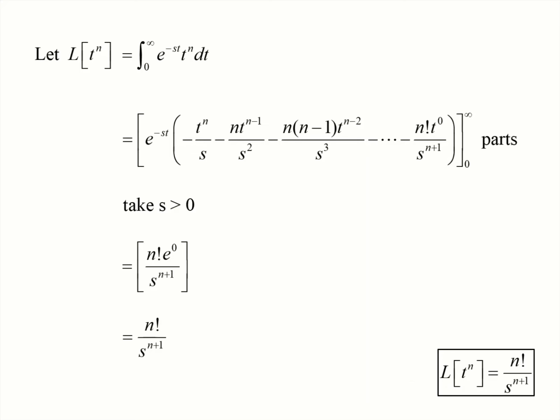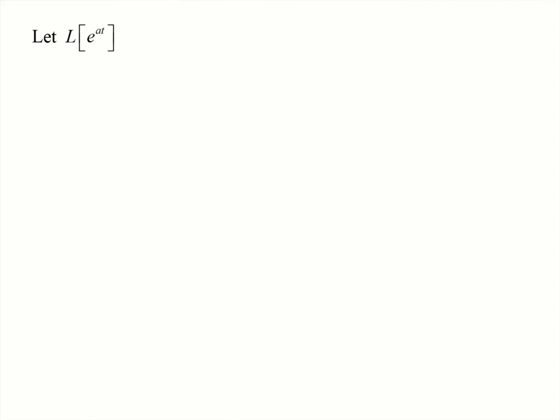Let's go ahead and do the shortcut for e to the at. Okay, I plug this into the Laplace transform, and I believe when we did 10.1a, we did something where the a was a certain number like 2 or whatever it was. So this is going to be very similar. No integration by parts here. I'm going to rewrite that: e raised to the a minus s times t. s and a are just constants. You can do a u substitution or eyeball it.